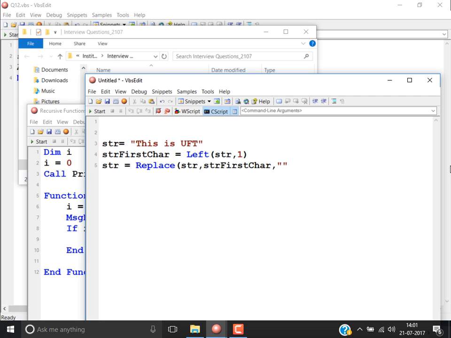But what I do is now, I will continue with the remaining arguments. Next one is 1. 1 means start position. Start position means start finding from the first character of the string. Next argument is how many occurrences you want to replace. Again I will give 1. 1 means only one occurrence you need to replace. Last one is comparison mode. I will give 1. Anyway I am taking the first character only, so the case is the same case, obviously. This doesn't make much difference here.